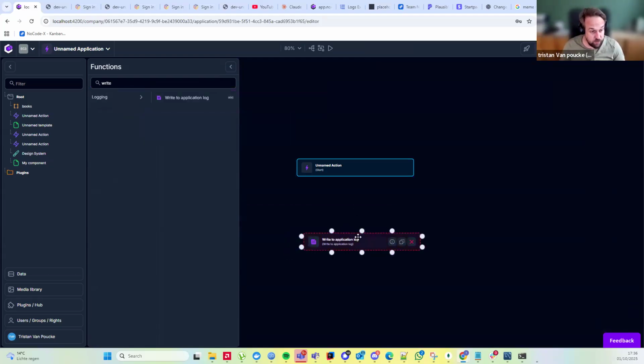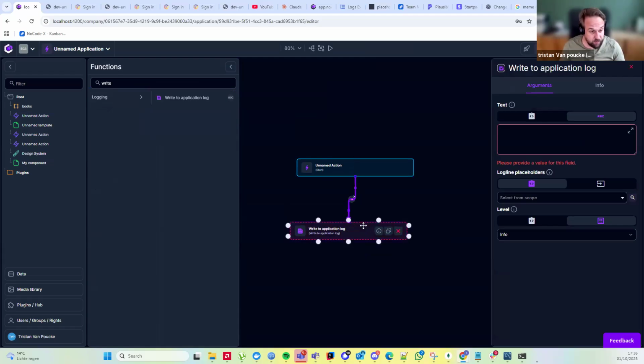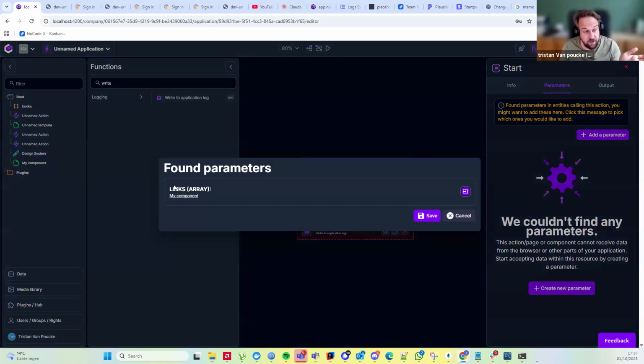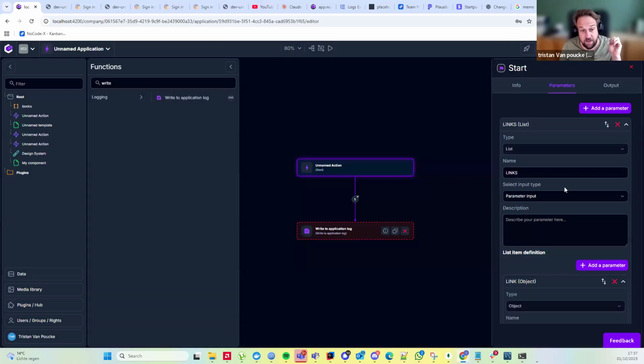The way that you do it is actually really simple. All you have to do is create a parameter with exactly the same name on the action as is present on the template itself. If you don't want to go through this cumbersome setting, all you have to do is click this yellow message right here and you'll see the missing parameters. You click this add parameter button, hit save, and then this parameter is automatically added to your action.